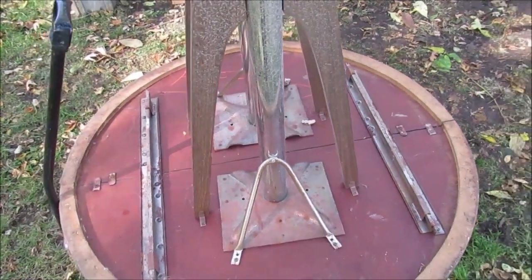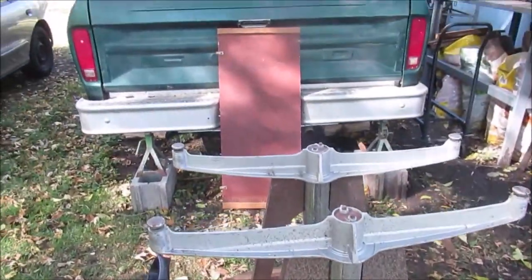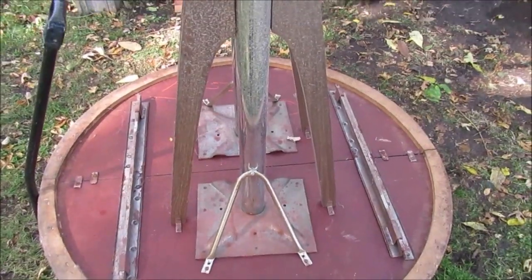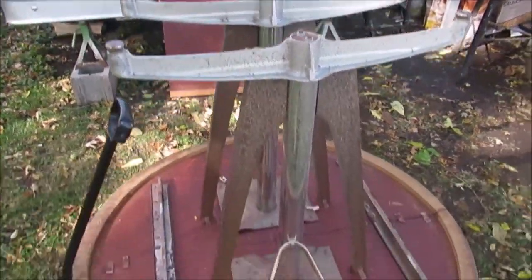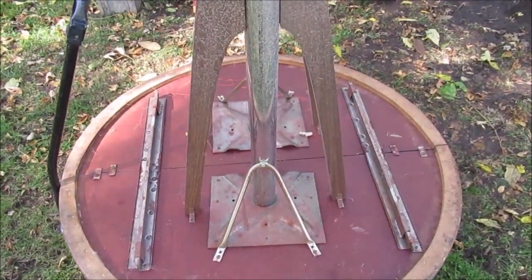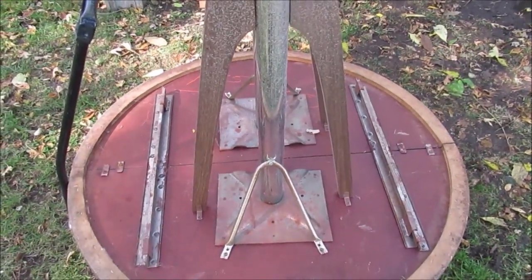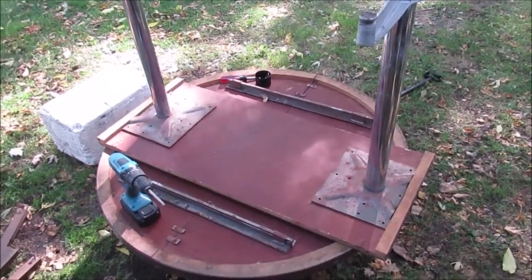I really don't need this table, so what I'm gonna do is strip everything off it and we'll see what it looks like if I put the legs on that over there - make a small table for in the shop. I used to have a kitchen table in there and it took up too much room. So we'll get busy, strip this thing down, and see what it looks like. It's pretty beat up, believe me - the other side is a pretty beat up piece of furniture.